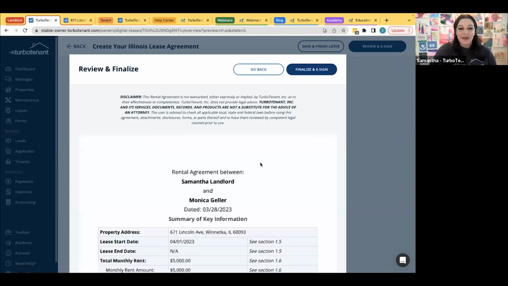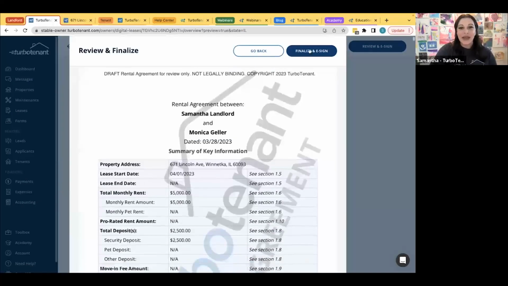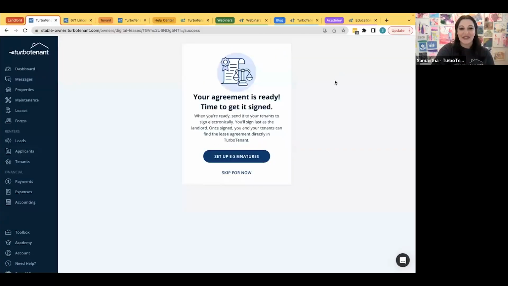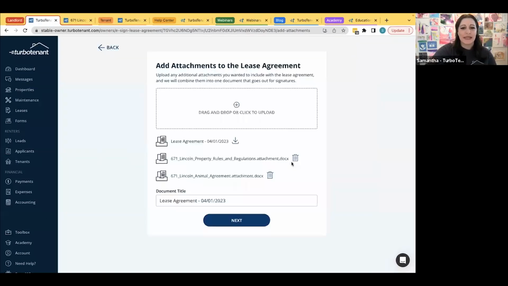With our lease agreement, when you're going through the e-sign process, we automatically apply the signature and the date field onto that lease agreement document. For those additional attachments that I have included, you do have to go through a drag and drop process to get the signature fields on the document, which we'll go through now. So we make it super easy.